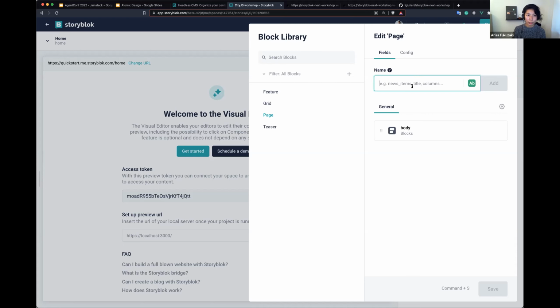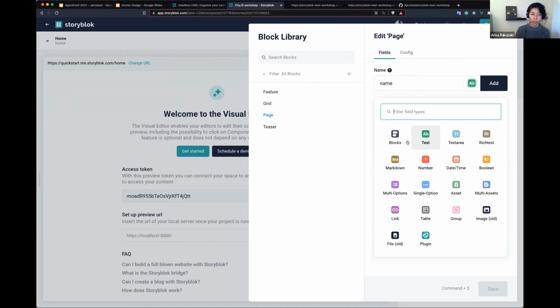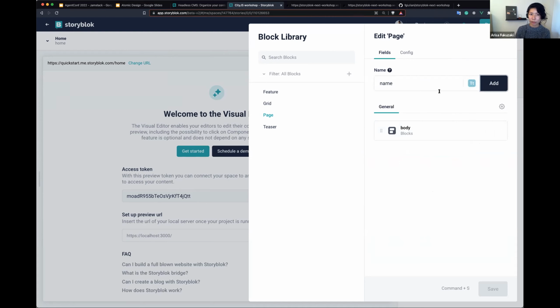So if I want to create, let's say, another field type, I can easily type out the name in here. Let's say name, and from here I can easily choose the different field type depending on what I want to assign. In this case, if I just want to, for example, assign text area to define this field type, I can easily do that and then click add. And of course, inside of this body component, it contains teaser or grid or all the components that we took a look at together on the right-hand side of the sidebar in here.